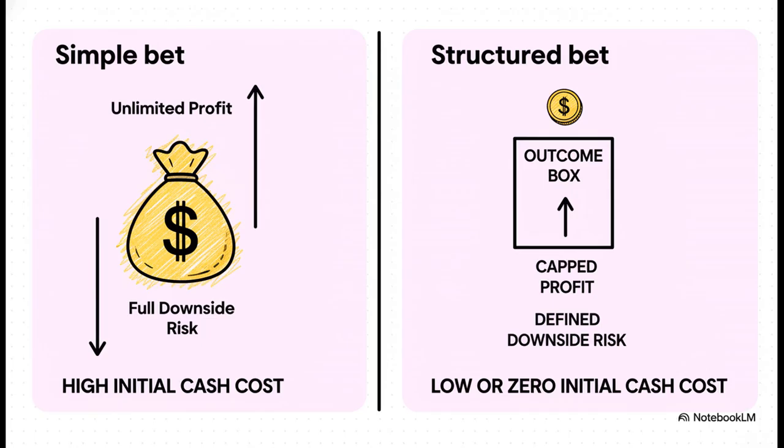And this comparison says it all, really. You could just buy the stock. It's simple, direct. But it takes a lot of cash up front, and if you're wrong and the stock tanks, you feel every bit of that pain. Now look at the bull risk reversal. It's way more structured. Yeah, you sacrifice that unlimited lottery ticket upside, but look what you get in return. A clearly defined downside and a trade that costs very little, sometimes even nothing, to put on. It's a precision strike, using minimal capital.